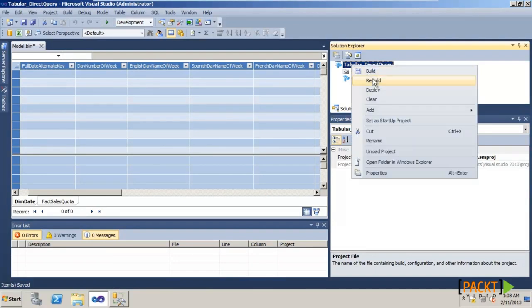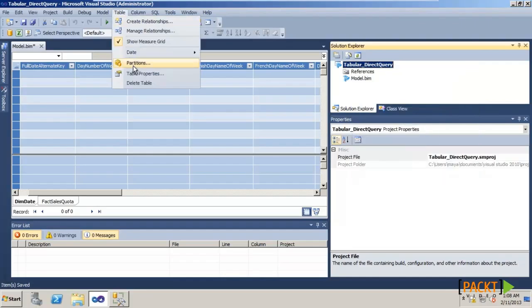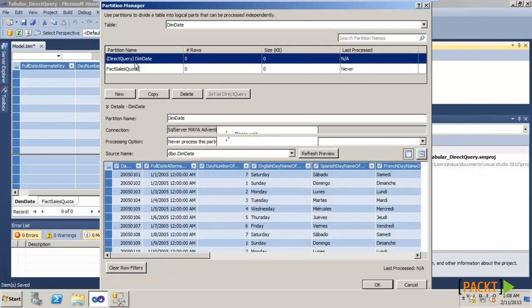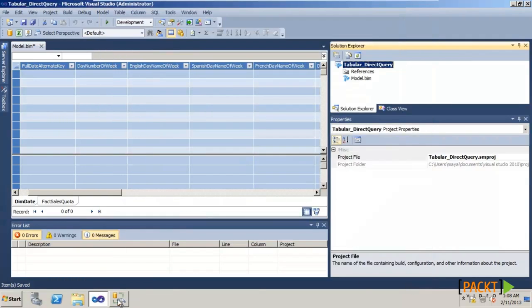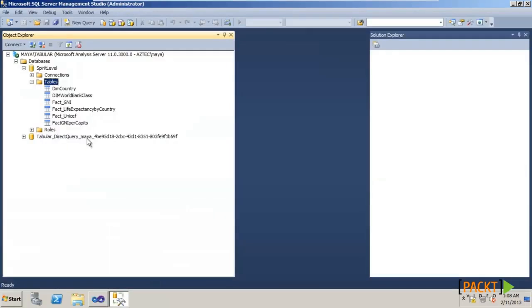When a model is not deployed, then it's only possible to process the partition using the Partition Manager here. However, if we want to deploy the model, we can then see our tabular model in here, and we can use these in order to process the partitions available to us.